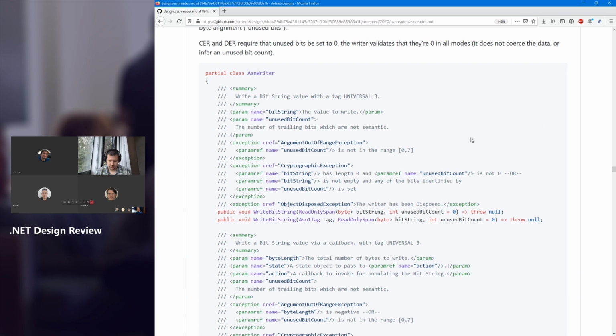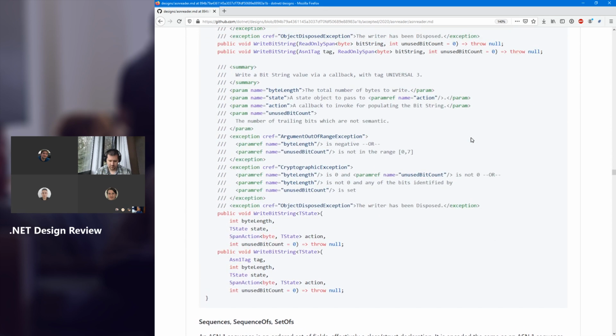Cool. Okay, and then I have a complicated thing. One of the things that I found when using it is that a structure says that I need to write something as a bit string, but I have it as unconnected pieces of data. So I took the string.create callback method and applied it so that I didn't need to do temporary buffers. If we think that this is too complicated to add, I can cut it.